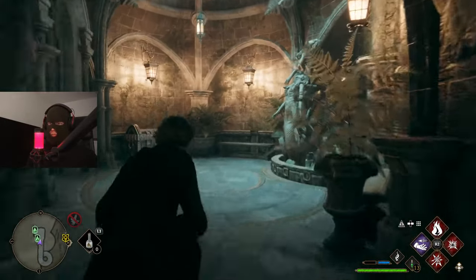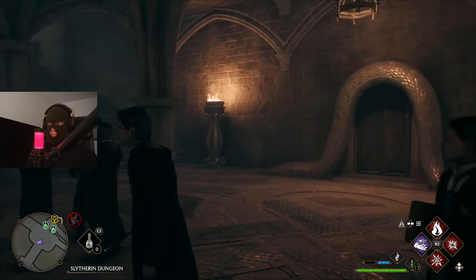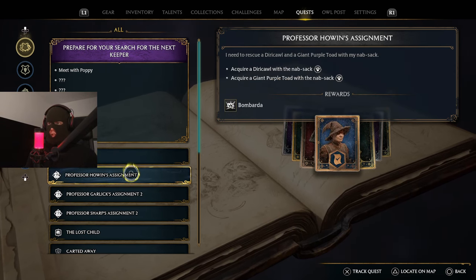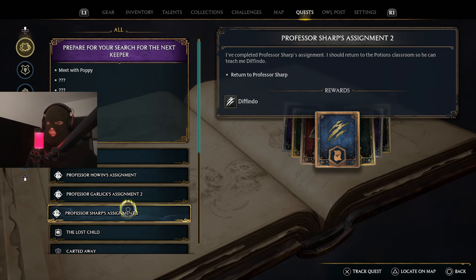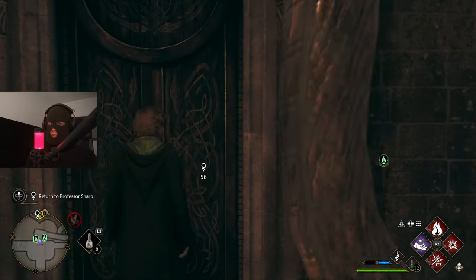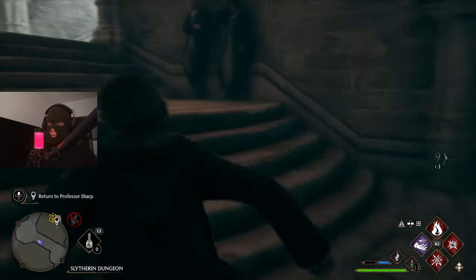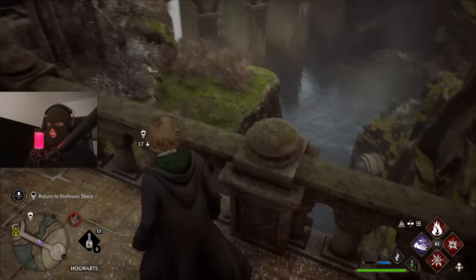Bombarda. You can't imagine how inconvenient travel was before I invented blue powder. Yoink. Acquire our dirty crawl with the knapsack for our giant purple toad. Let's return to Professor Sharp. And then, when that's done... Wait, where are you, Professor Sharp? You can't be in the Slytherin common room, though. It would sort of make sense. In, like, one way. Yeah, no.